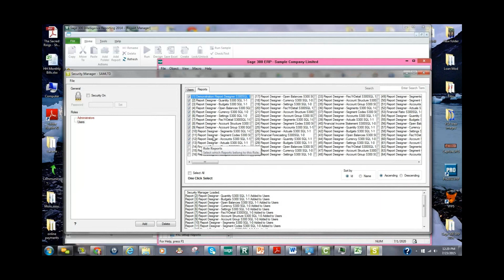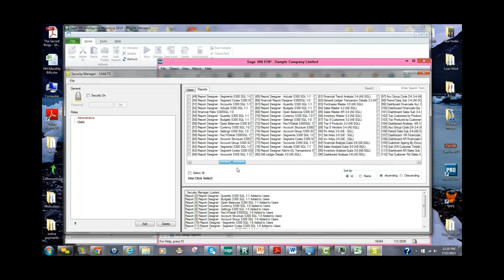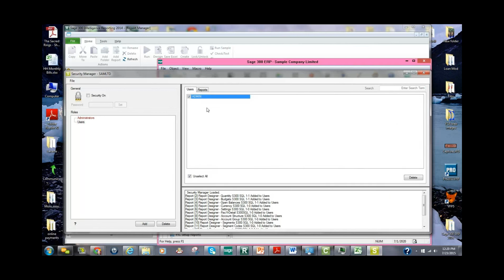So fortunately, I don't have to remember which ones are associated. For example, let's find the inventory report. That doesn't have any subs. Or Sales Master, for example. That doesn't have any subs, you just click that, and you can assign it to a particular user, okay?